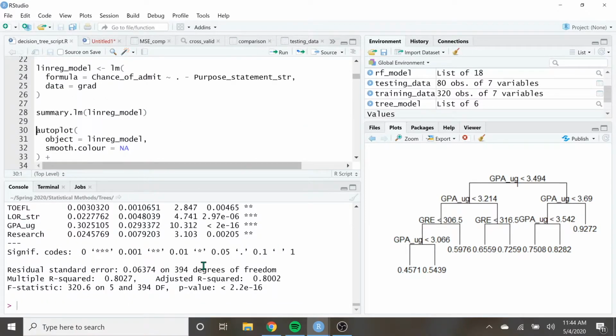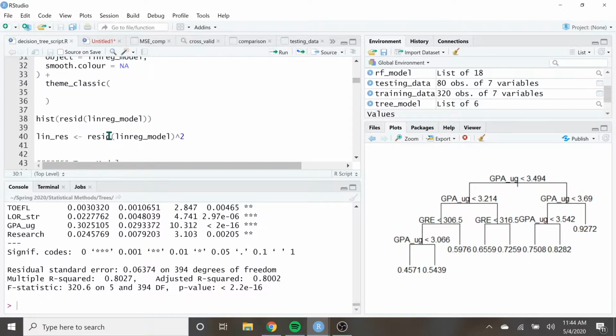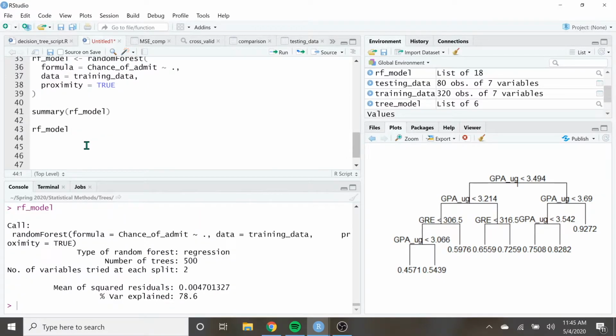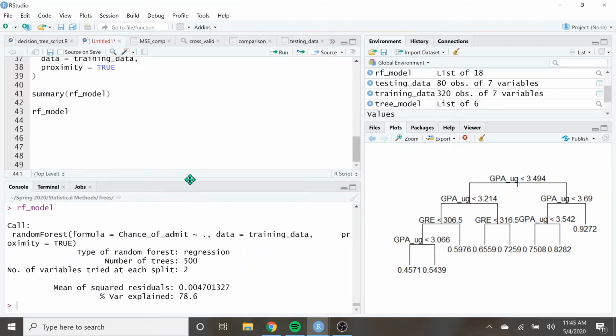Yeah. So our regression adjusted r squared is 80%. So it's saying that 80% of the variance is explained by the predictors. Whatever. I think the difference between 80 and 78.6 is literally 1.4. But I don't think that's enough to warrant saying that one is better than the other, because we already know, again, the regression is not the best. All right, cool. So if you can believe it, that's kind of it as far as the bulk of random forest.